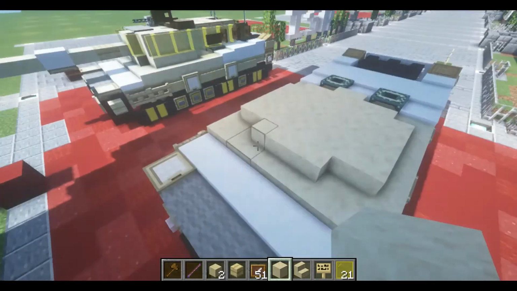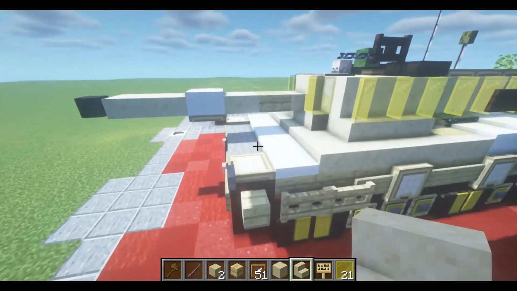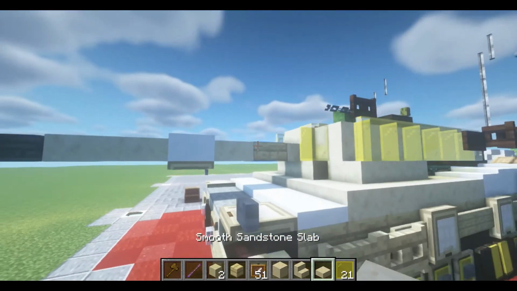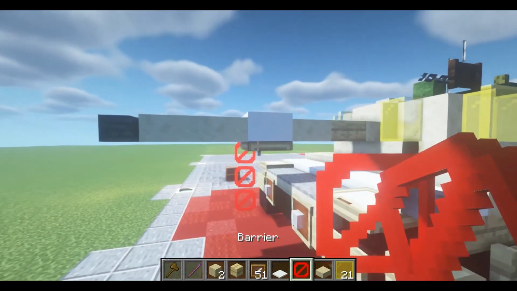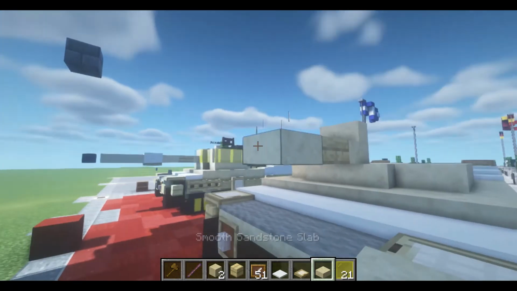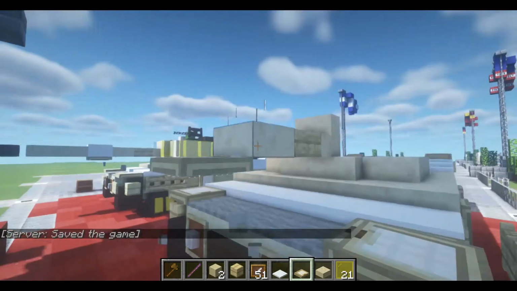So, first of all, we're going to place down one smooth sandstone stair on top of another stair. Then, why not? Let's just put the barrel in right now. One birch slab. One smooth sandstone slab. Need some snow and, whoops. Darn, I hate that trapdoor, but it's useful at the same time. So one smooth sandstone slab out, and then below it a birch trapdoor.